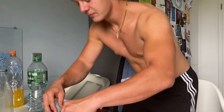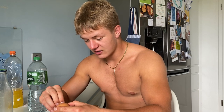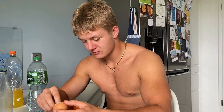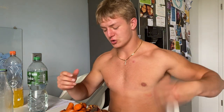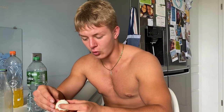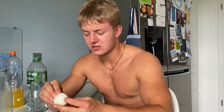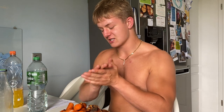Disclaimer, you shouldn't switch your brain off while eating this, because if you just put the shell, or basically the skin, I don't know how to call this, of the egg, and if it's too hot, you also shouldn't eat it with your hands. Continues to do it anyway. You should get an extra bowl for this, or a, how do we call this, a skiffle. So the egg is way too hot.